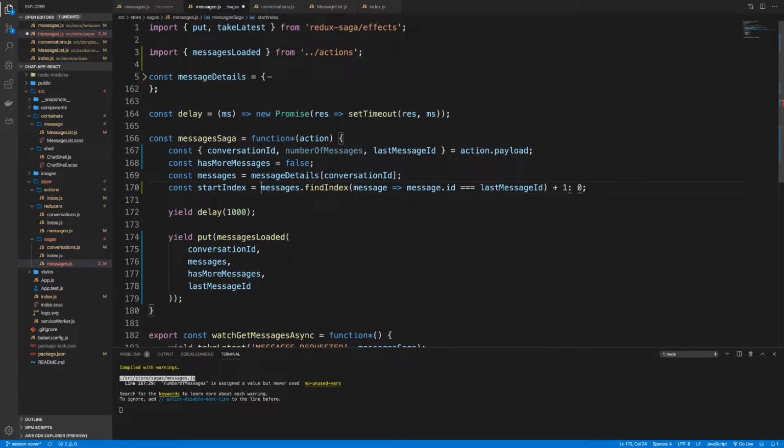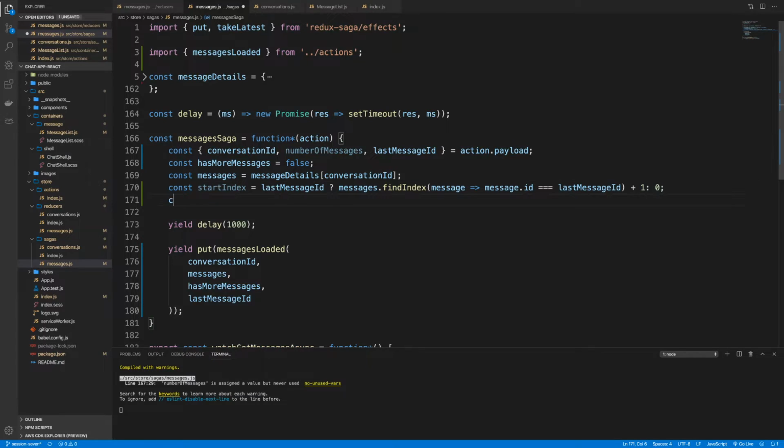But I think that if last message ID is not set at all, so it's null or undefined, then we should just return 0 here. So we know we're definitely at the start of the array here. Cool. So that's the start index. I think we need the end index. So const end index.